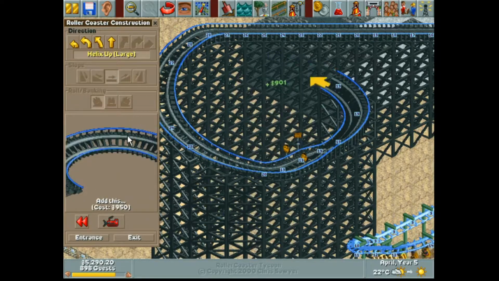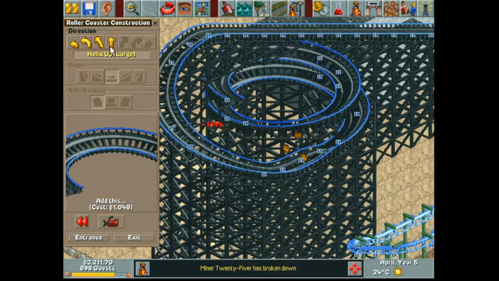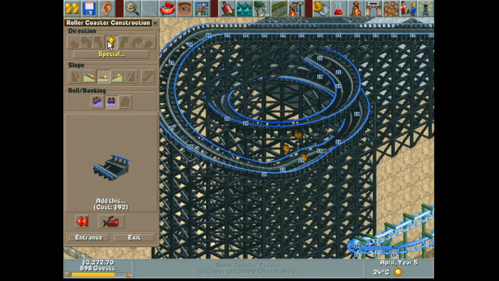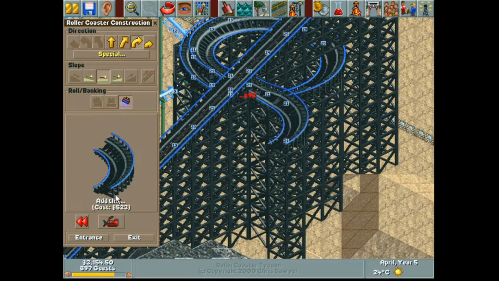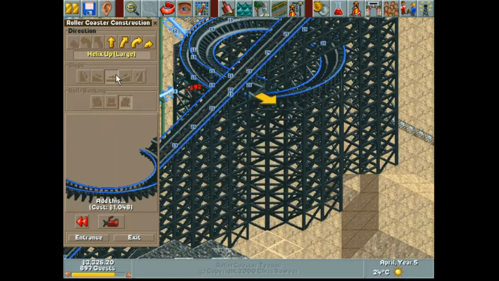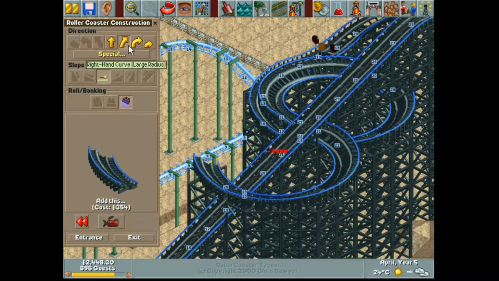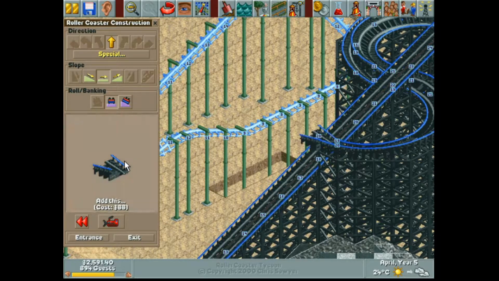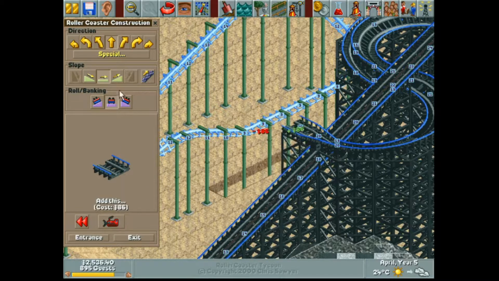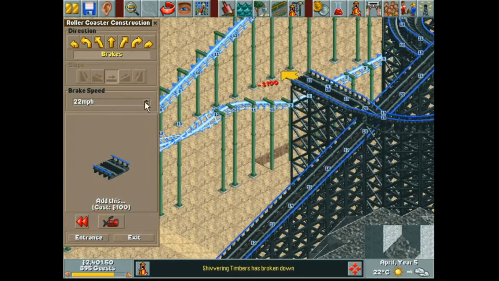Nope. Want a helix up. Ooh. Okay. 28-22. No, I think we're gonna lose too much. This way, yes. Okay. Up, down. And we're going to break to 31, break to 27, break to 22, break to 18.